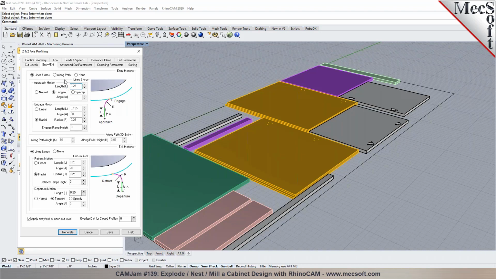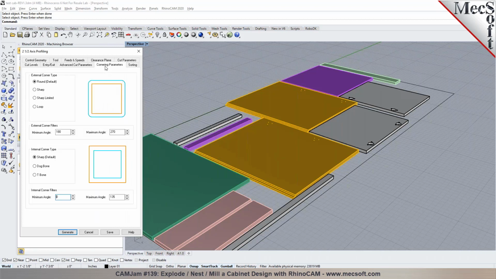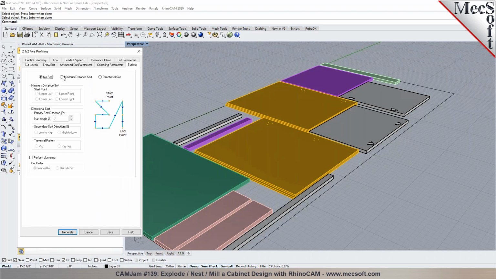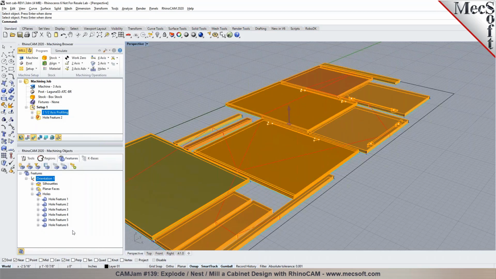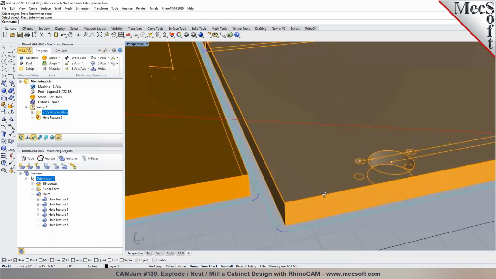You can specify how you want to enter and leave the material so we can ramp along the path. And then you can also do a sorting to basically minimize the transfer motions and make it more efficient. So there is the profile, as you can see here. It created a profile toolpath around each and every part.